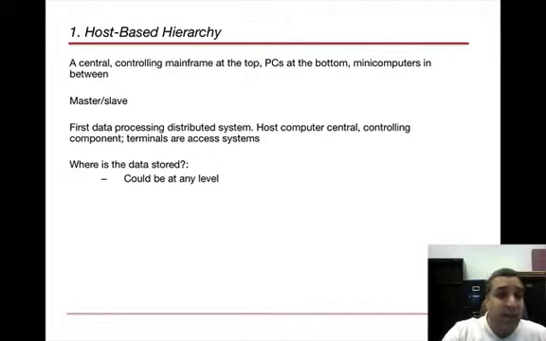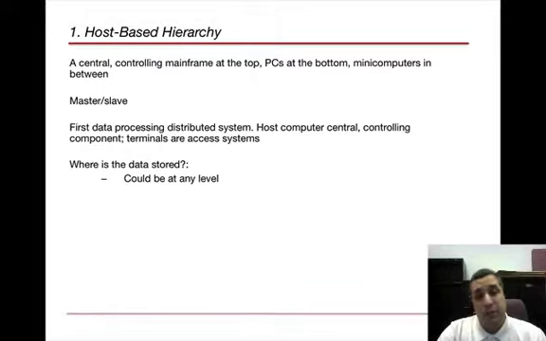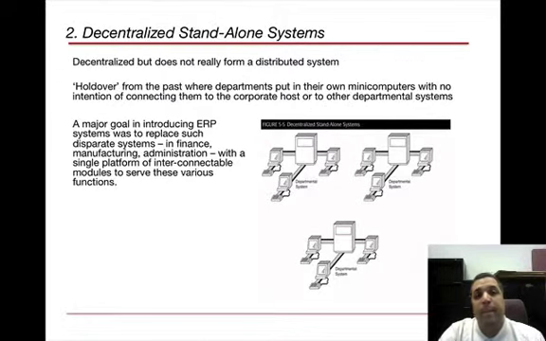Where is the data stored? It's stored behind the application server. It could be in a database, it could be in the mainframe, there's separate storage and so forth, but it's still a host-based hierarchy where some external computer is doing the processing on our behalf, and all we're doing is benefiting from the result, either on the screen or through another device.